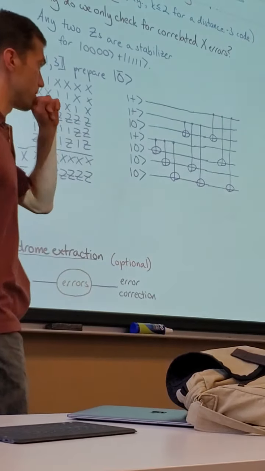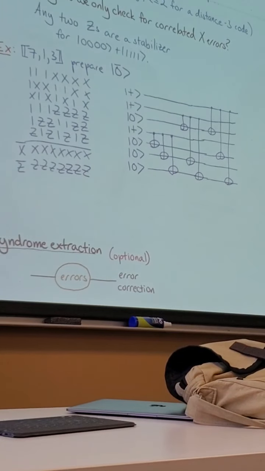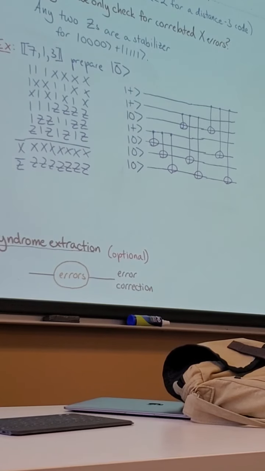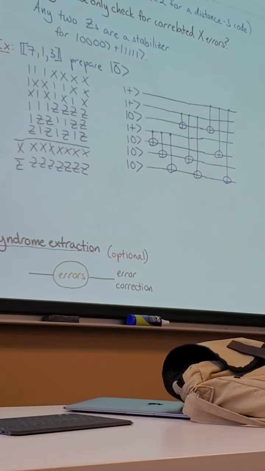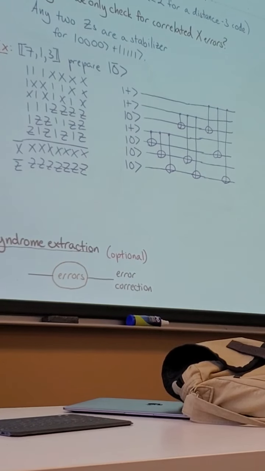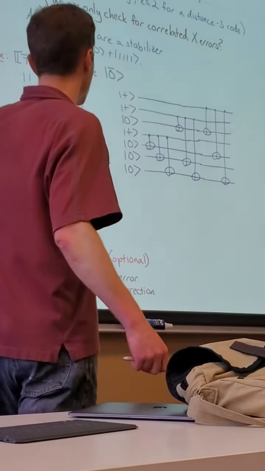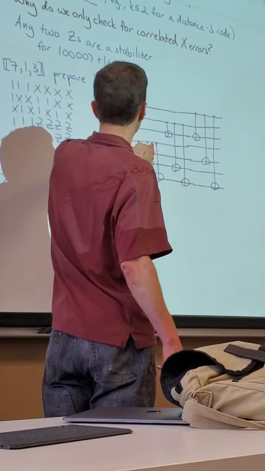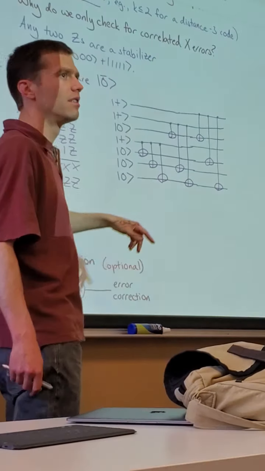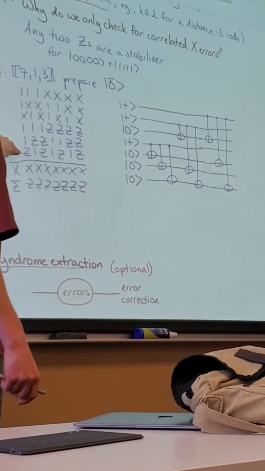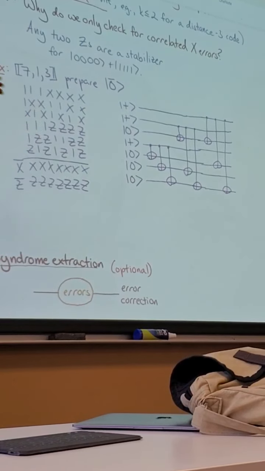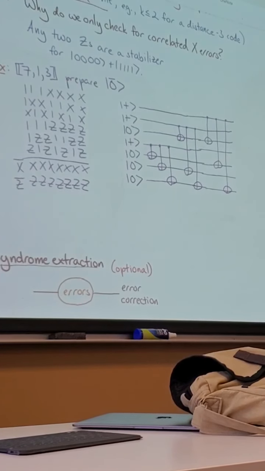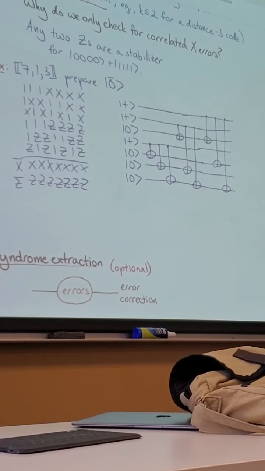What about the Z stabilizers? What should we do for those? Is the circuit partly also doing this? It's doing something, right? Yeah, it's copying something. Like Z7 is being copied backward to Z1, 2, 4, 7. This is not one of these. It's not one, yeah. But it might be equivalent to one of these, some linear combination. So we just have to go through and look at what it's doing and see. Yeah, okay, so you could do that.